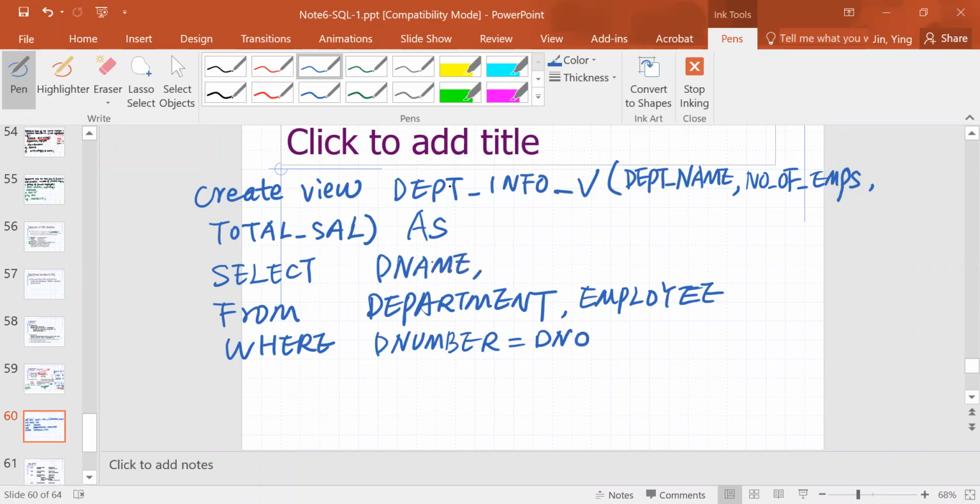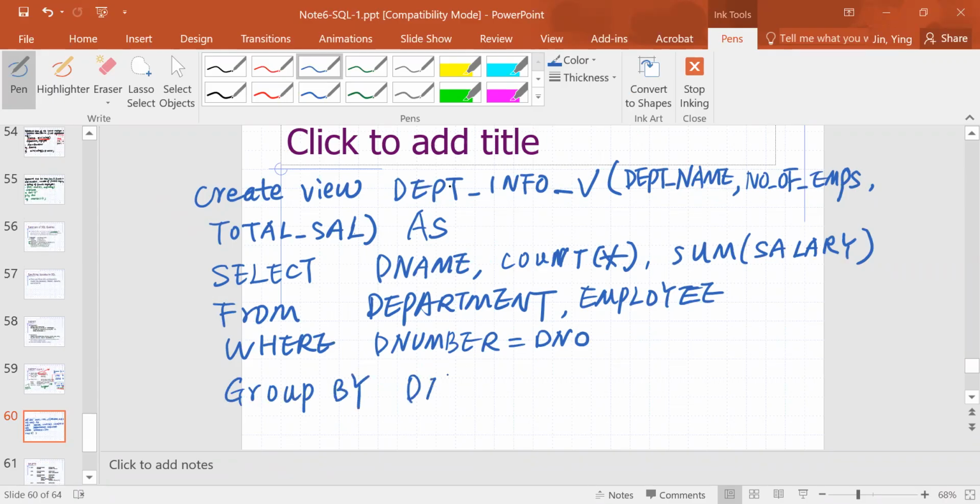And I want to select a D name. And this D name is going to be called the department name in my view, just because you specified this explicitly already. And I'm going to count how many. And when I do count, this is going to go to here. And then I'm going to do a sum here. Okay, and this is on salary. And then I do a group by D name.